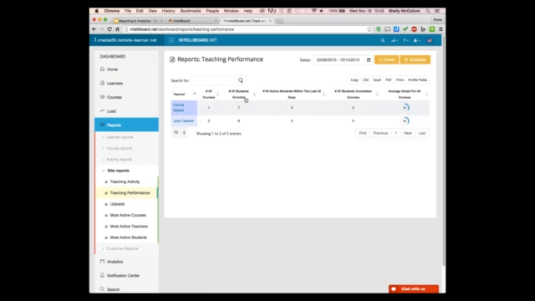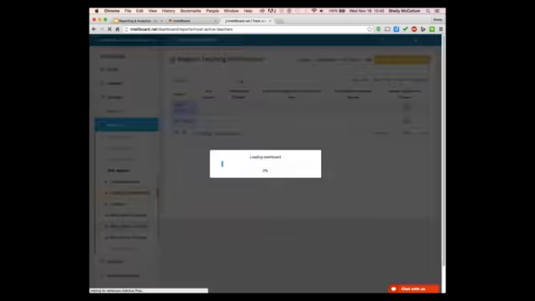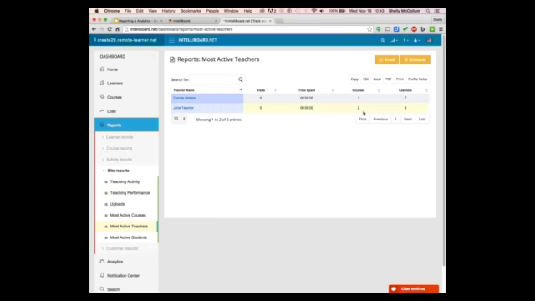And you can see it'll tell you, again, the number of students they have, how active, the number of active students, right, and the average grade for all of the courses. So you really can get some information about, here's your most active teachers. Again, not a lot of teachers to look at. So these reports are available standard with the subscription.